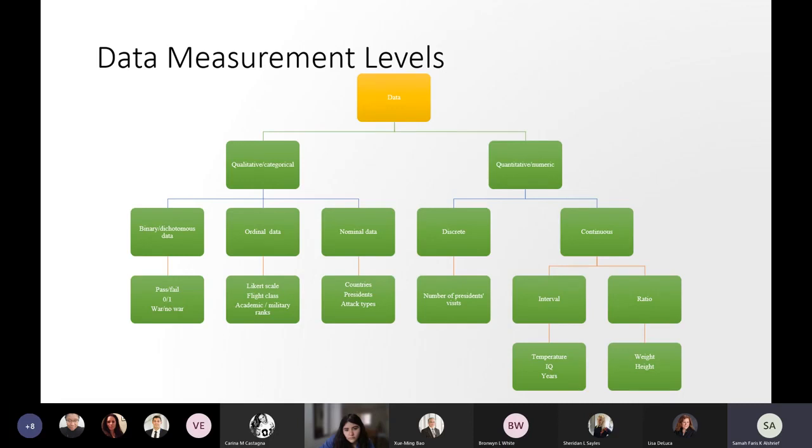Now we move a little bit to numeric. We have two types, discrete and continuous. Discrete is basically a number of things, like we cannot plot it on a number line. It's the number of students in a class, or the number of resident visits, or the number of patients in one hospital. That's discrete. Continuous can range over unspecified numbers, like for example age, GPA, or temperature.